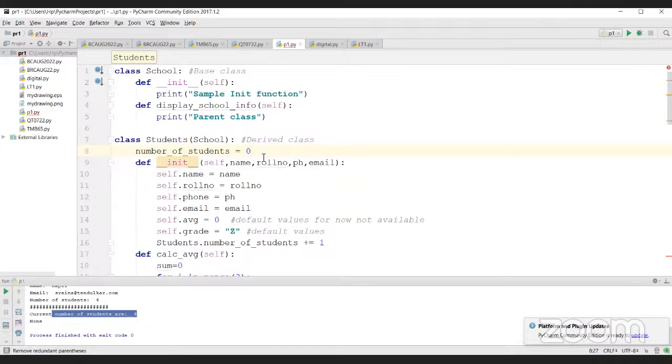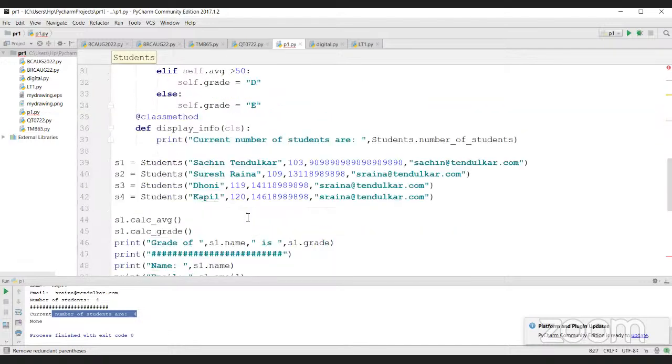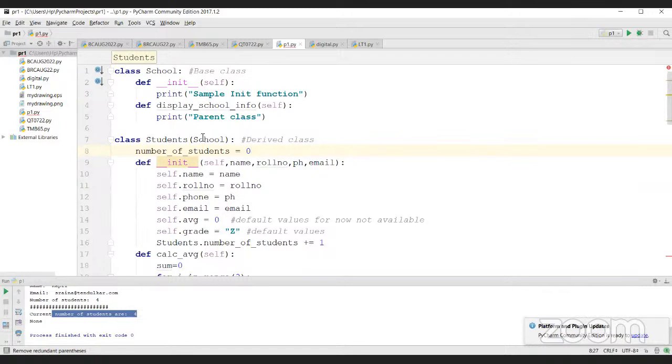I just added this bracket and I put school. This bracket is used to indicate that school is a parent class, or the base class, and the one where you are adding it is a derived class.